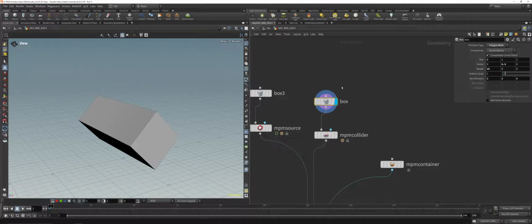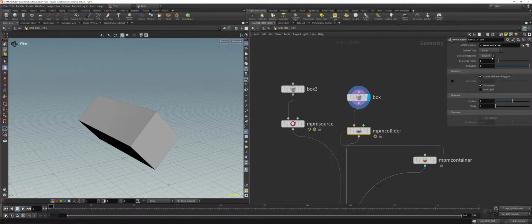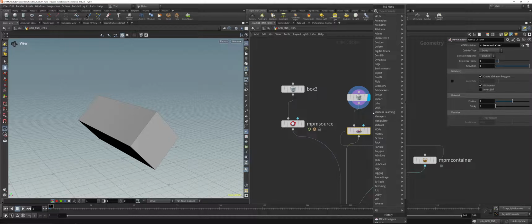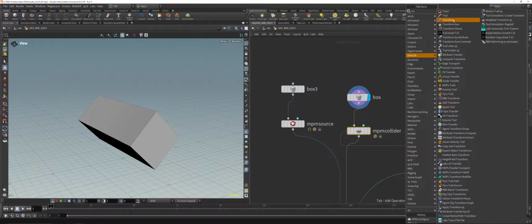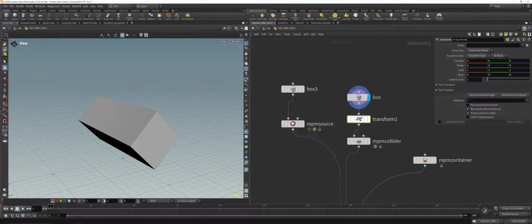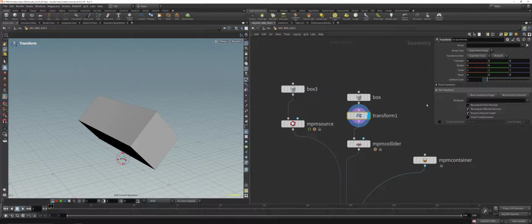Because what I want to try, let's rotate that. And what options do we have here? Static, animated rigid. Okay, that would be like animating the VDB. And this would be like deforming. So animating rigid would be transform. And I want to transform, or I want to rotate that.